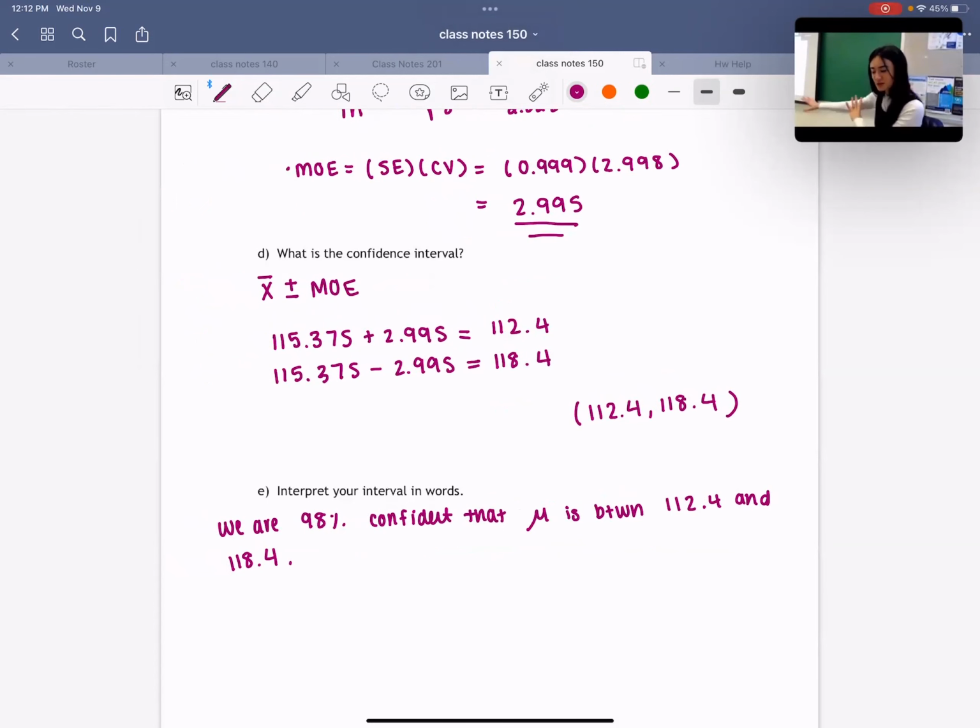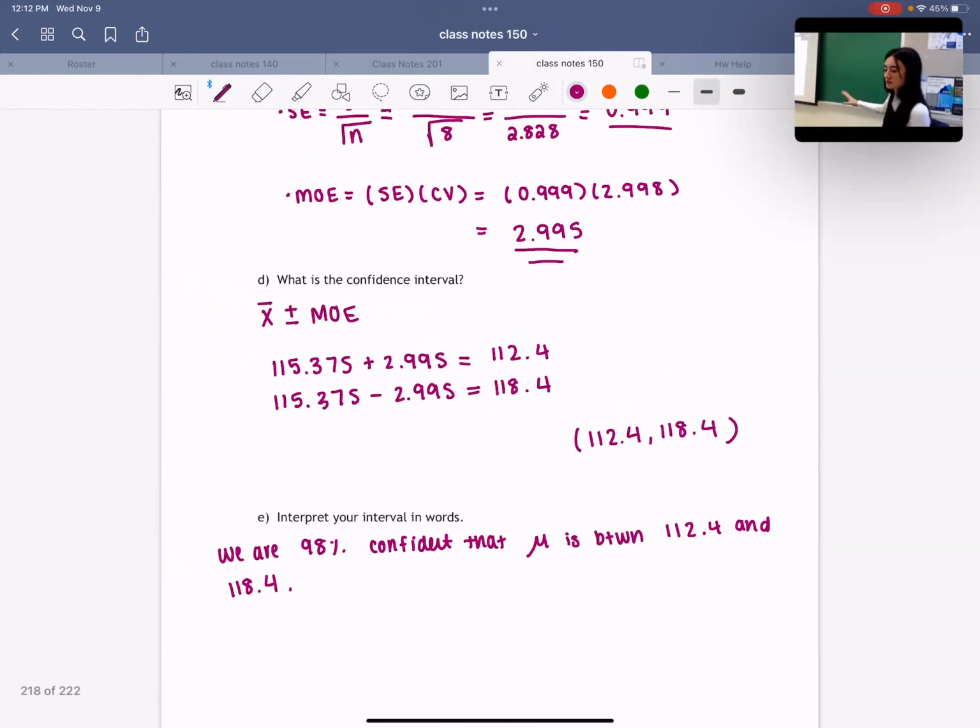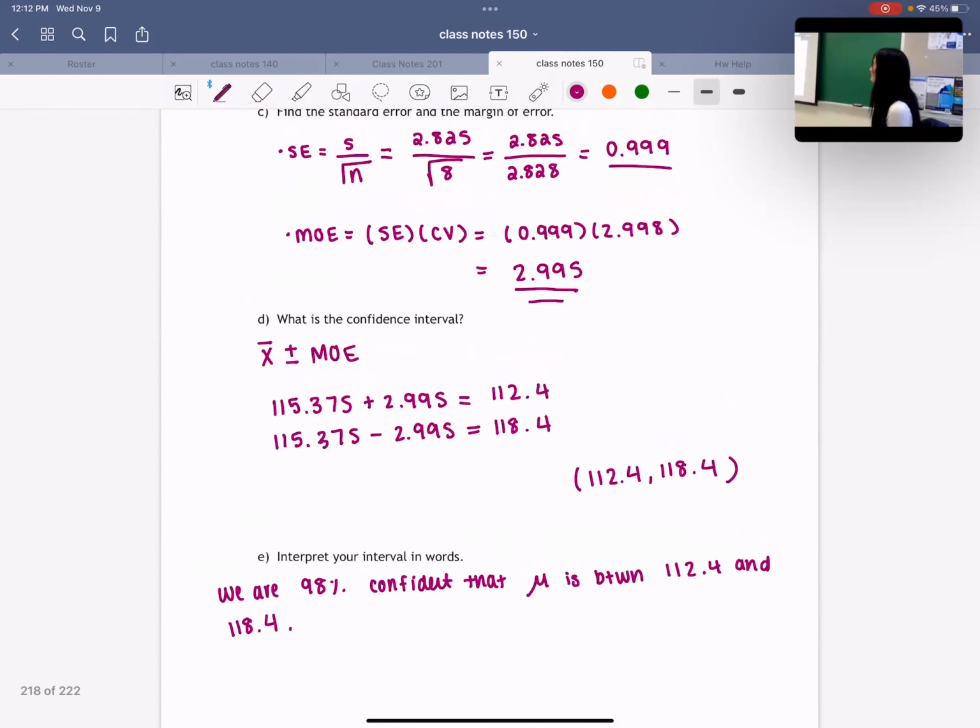Great job on that. Is there anyone who has a question on anything that we've done so far? All right, I know that was a lot of writing, so I'm going to keep this up. But if you flip to the back page, I have another example. Why don't we try this one? I'll give you a few minutes to work on this. We'll come back as a class and then we'll do our quiz review.